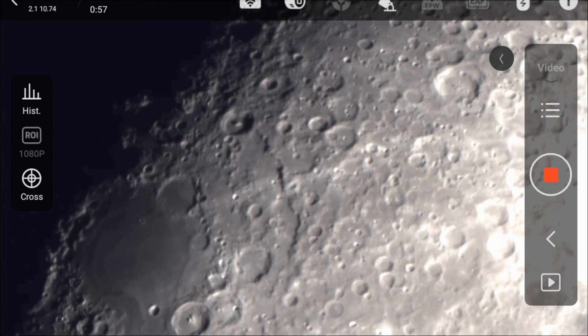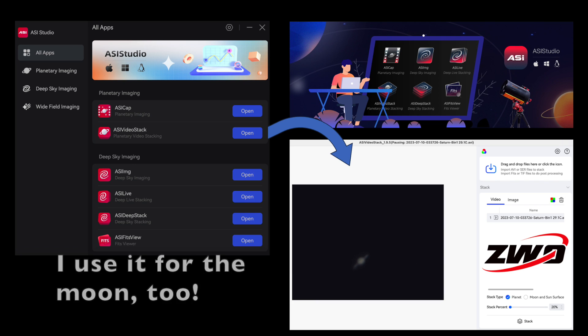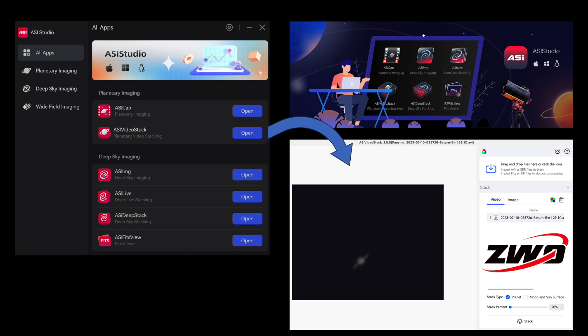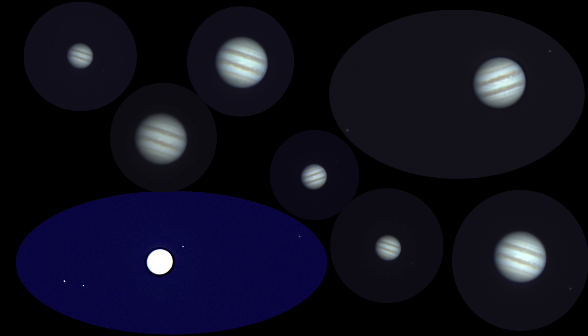That night, in a short period of time, I captured a lot of video image data. In my limited experience, I find that the ASI Studio software is the easiest software to use for video image stacking and processing. I use it for planetary image stacking, but prefer Deep Sky Stacker for nebulae and galaxy image stacking instead. The ASI Studio software has most of the parameter settings all predetermined except for the stacking percentage, which I usually set at the highest stringency, which is 20%. The software generates a stacked image file that can then be adjusted slightly for contrast, brightness, and color, and can be saved as a TIFF or JPEG file. ASI Studio is very effective and works very well to generate high-quality images. For beginners like me, it is a simple and effective option, but probably not the best.